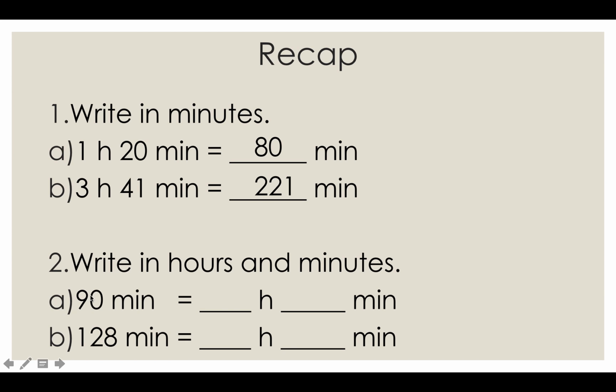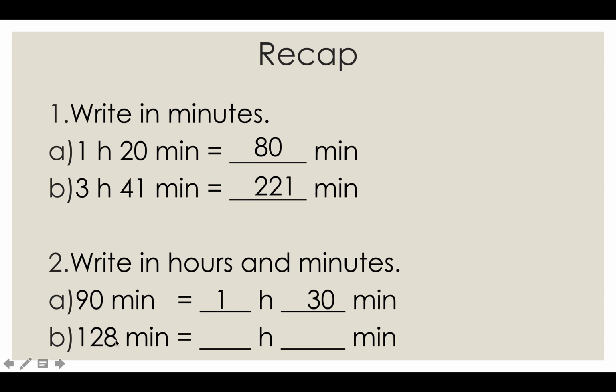Okay, we know that 90 minutes is made up of 60 plus 30. So if you don't know, you start counting your 6 times table. 6, 12, and you know that 12 is 120 and you have already overshot. So there's only 1 hour in it. So 90 minus 60, you have 30 minutes left. So the answer is 1 hour and 30 minutes.